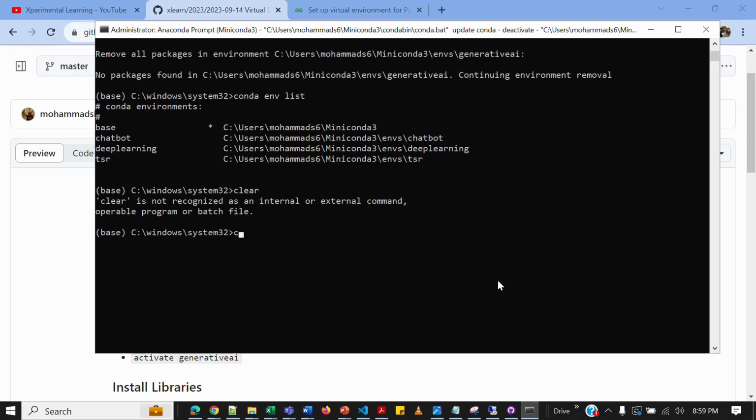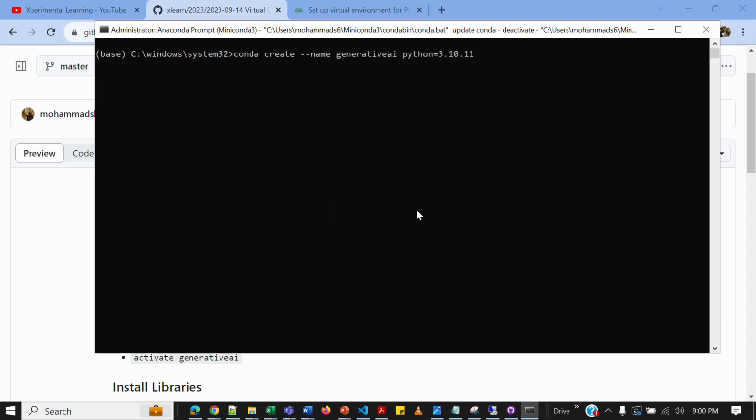Let me clear this and I'll write conda create --name generative AI. I'm again creating the environment with the same name, but now I'm specifying what Python version I want. So let's run it.